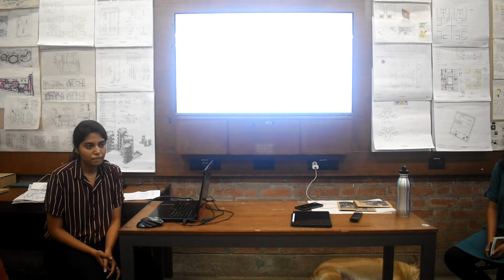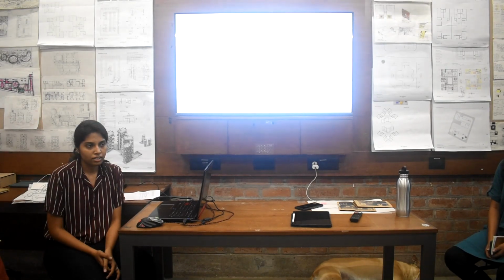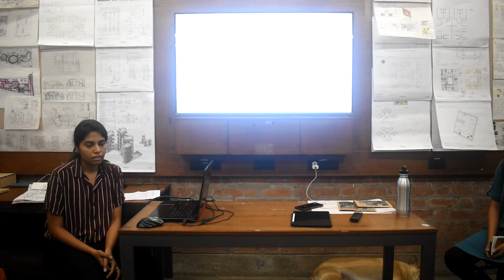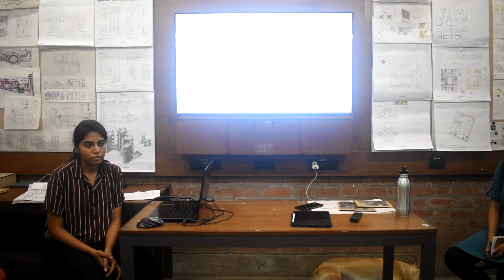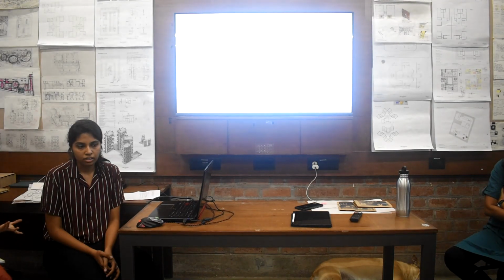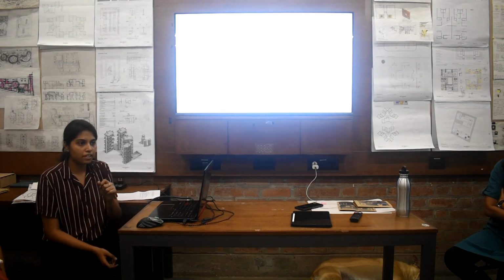So the developer is giving it, and if the developer doesn't give it, the people ask for it. But the key thing is they are not asking for it because they want to swim. There will be few people who are asking for it, but the bulk of them are asking for it just because they want to showcase it or tell people. Now that this has been set, it will have a certain list of expectations, like the swimming pool. Then what do we do? If we don't give it, the developer would want us to give it, and then if we give it, this is what ends up happening.